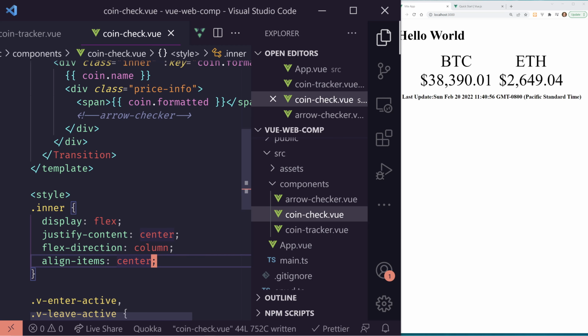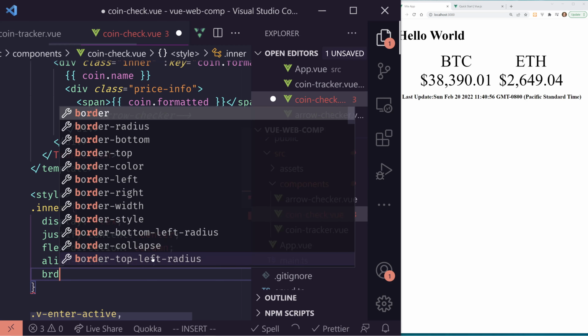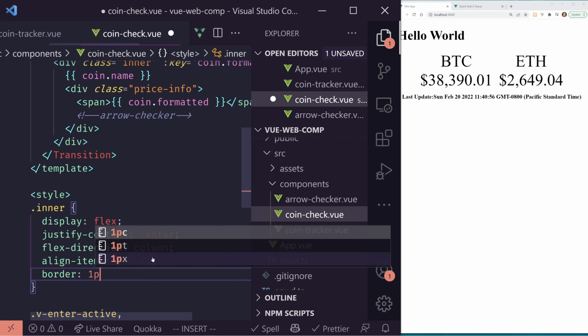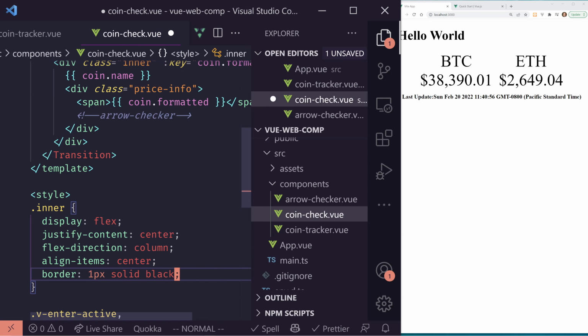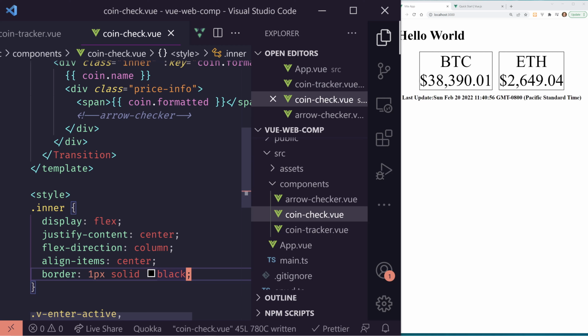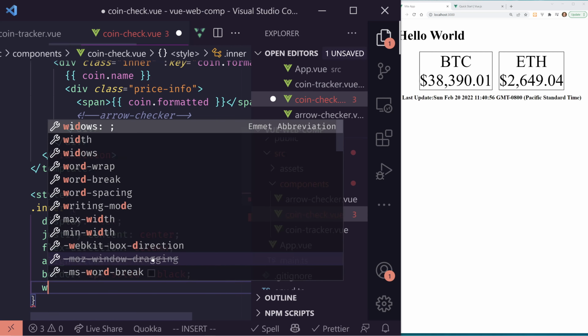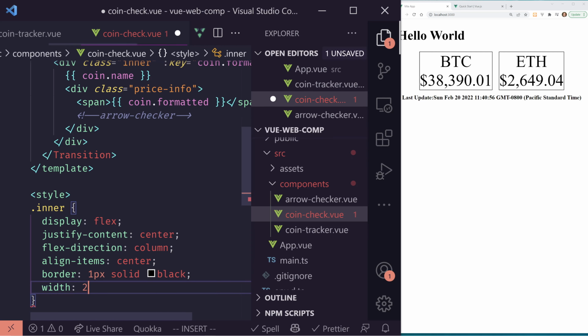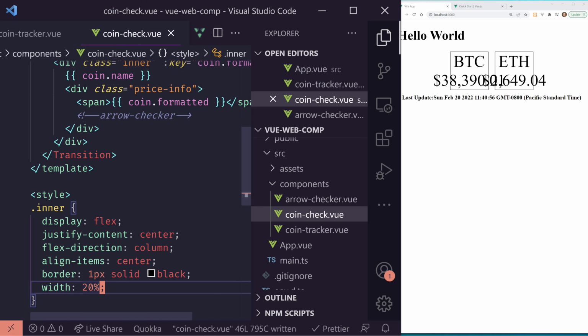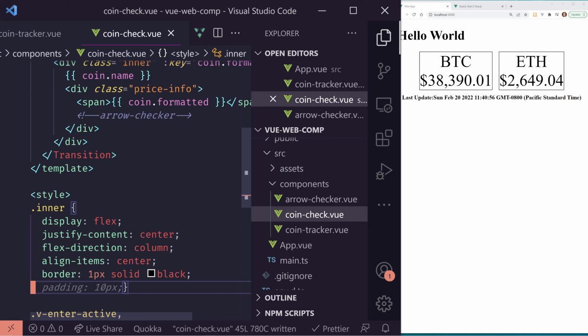Now I kind of want to play around with giving it a border. So I'm going to put in a border, 1 pixel, solid black. Okay, that looks okay. And I want to give each one of these a width of 20%. Okay, that looks kind of weird because I'm zoomed in.